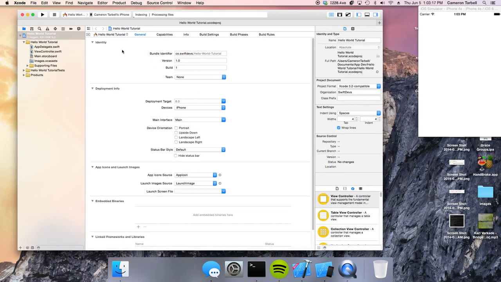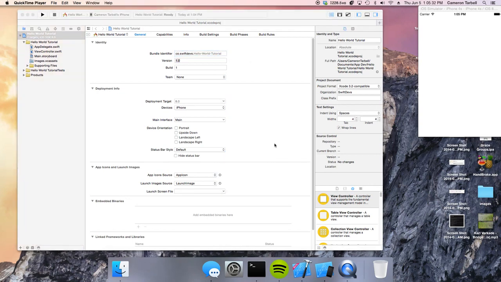Alright, so you see this is your settings screen where some of your main settings are, where your app icons, your launch images, stuff like that, your version. We're going to call this version 1, build 1. We're not really going to release this to the App Store, so it's not a big deal about the version name. Now if we do release it to the App Store, because I think it's such a great app, then we will. But I don't think we'll be releasing it.